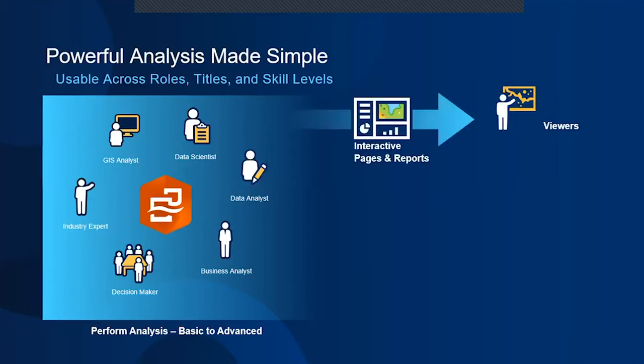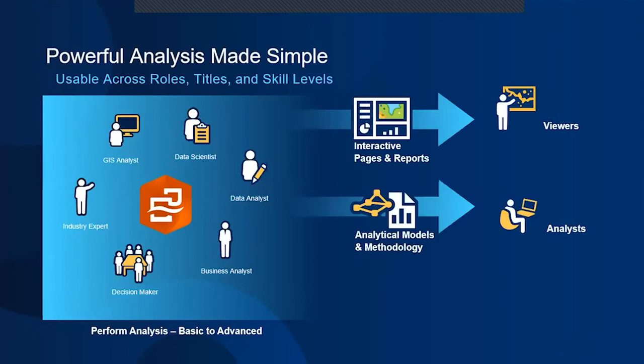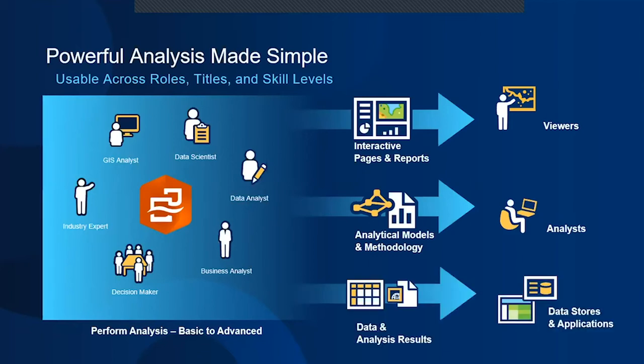This information can be shared first through pages or reports that can be viewed by others. But the analysis you can also share through models. And these models can be used by other analysts to further extend the analytical process or just to learn from the model that was already created. Once we perform analysis in ArcGIS Insights, we also receive the results of this analysis. And these results can also be exported or saved and used in other ArcGIS products.